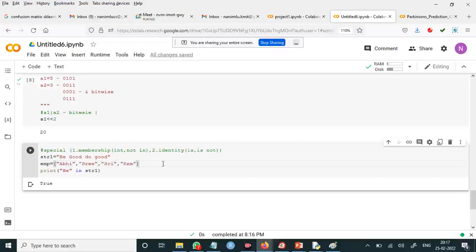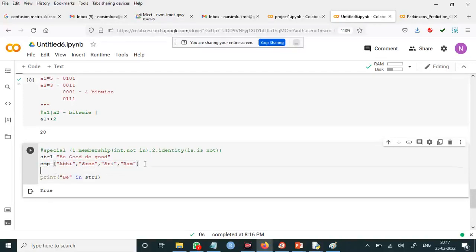I'll copy it here and remove this. Again I'm running it here because of the recent data. It's printing 1, right?